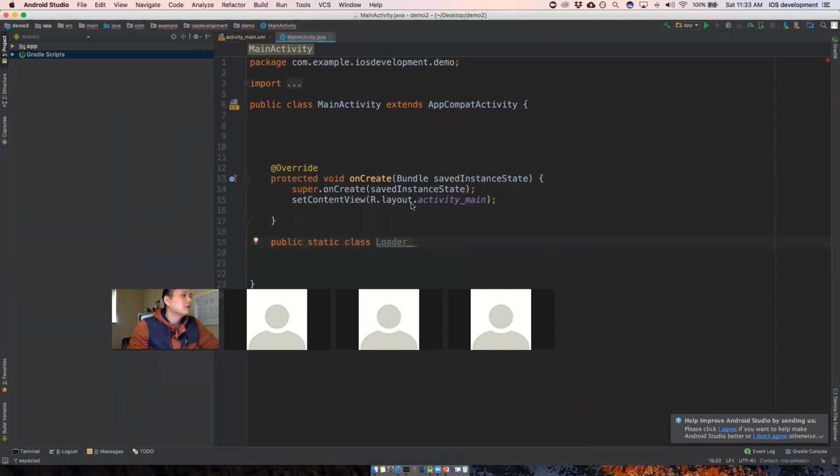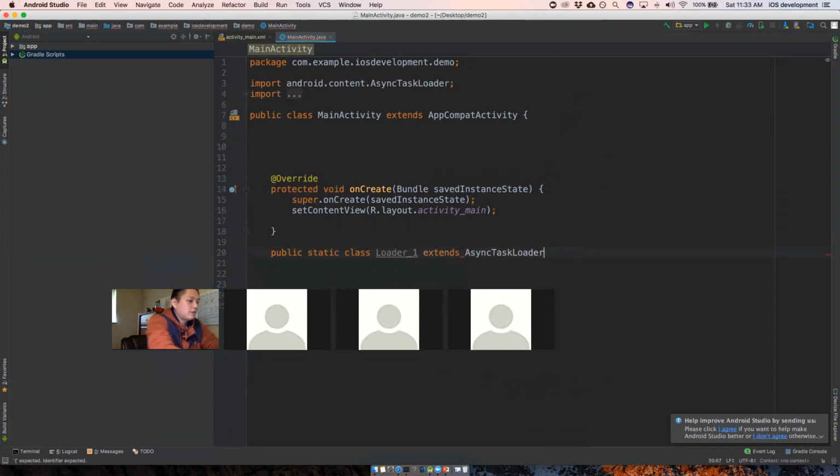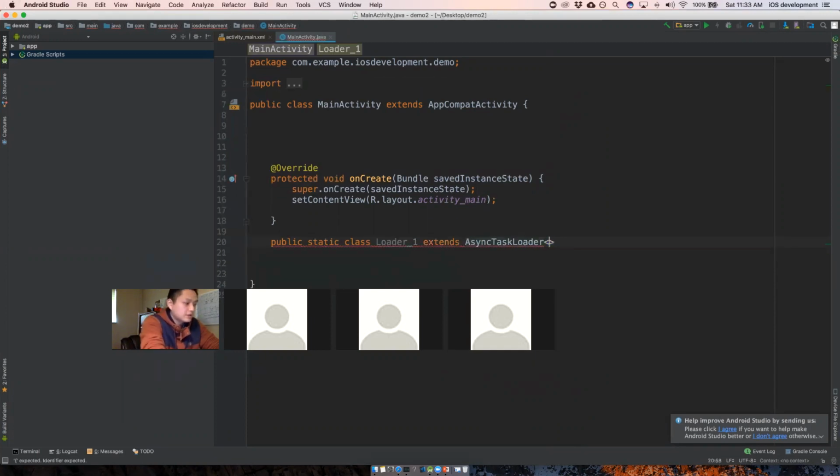Yep. Okay, sweet. So let's just call this Loader1, and I'm gonna extend this. Extends AsyncTaskLoader, and I'm going to have a return type of my deliver results type, String, right? So first of all, I need to override onStartLoading.